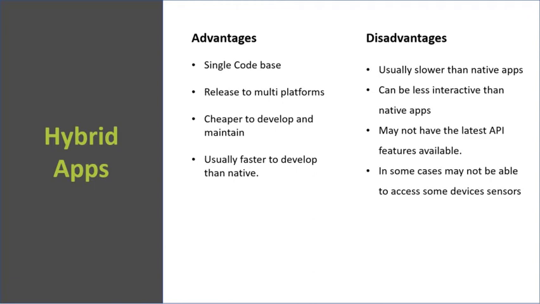Yes, hybrid apps can also be less interactive and may not have the latest API features, because when there's an update on the Android system, it's first released for native APIs. In some cases, yes, hybrid apps may not be able to access the device features. It all depends on the framework you use to create your app.